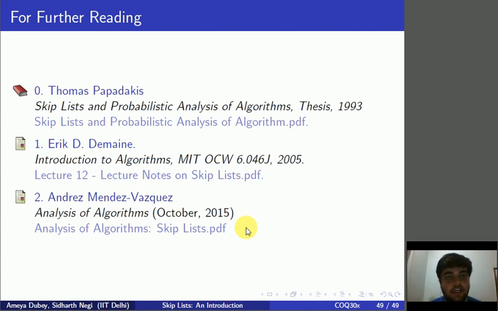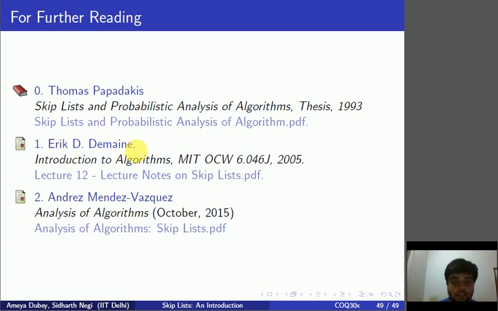Just one last thing, I recommend a few references. The first one is actually a thesis, a 1993 thesis from a university in Canada, as far as I remember. This is pretty involved and there are much tighter bounds. So if you really want to explore what skip lists are all about and you're really enthusiastic about them, I highly recommend this reference.